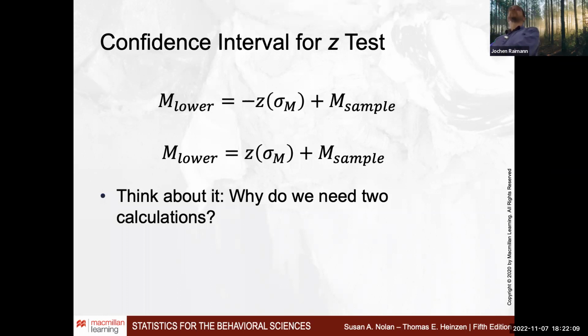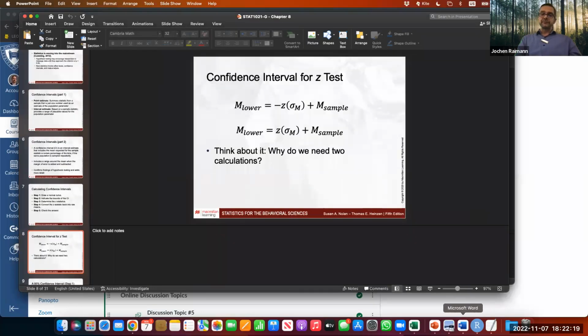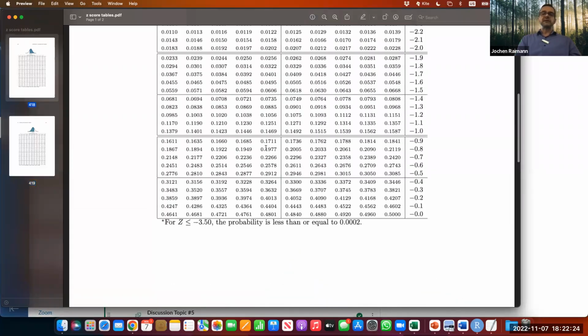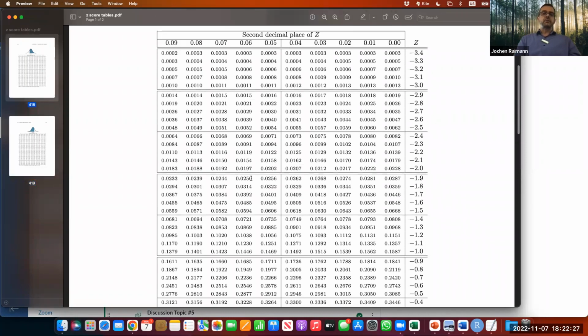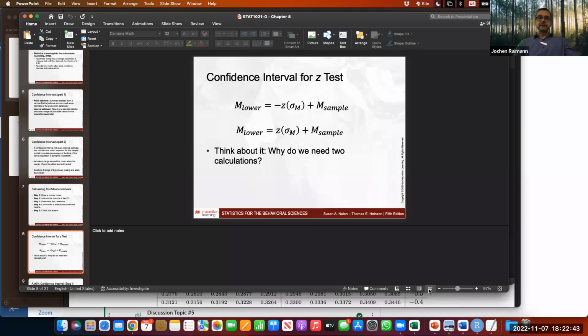Where do you get 1.96? From the z-score table, because 1.96 corresponds with 2.5% tails on each side. So 1.96 corresponds with 2.5% probability on both sides. If you go to minus 1.96, you have your 0.025, which is 2.5% on both sides. You always need to look at this in a two-tailed test, always from both sides. That's actually the next slide here.